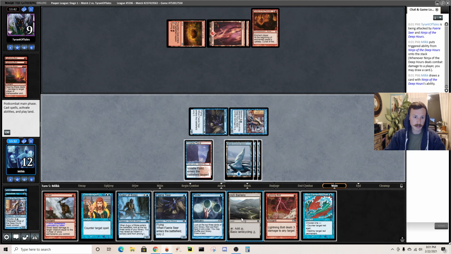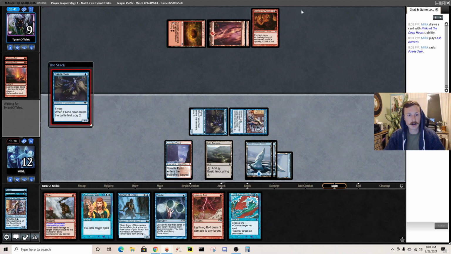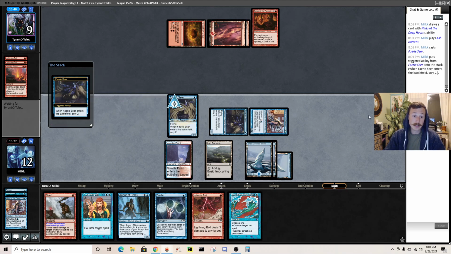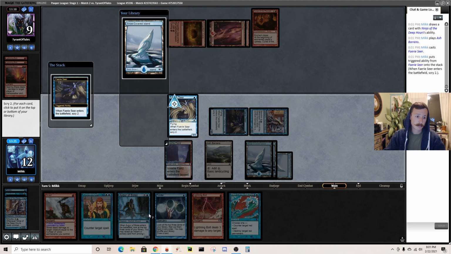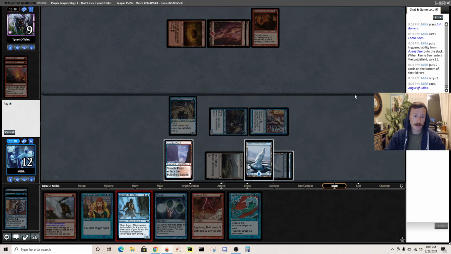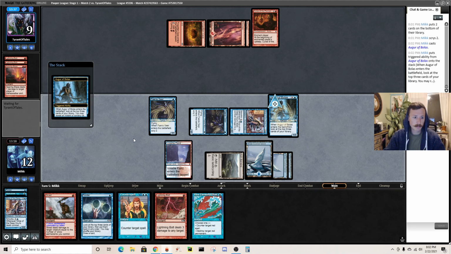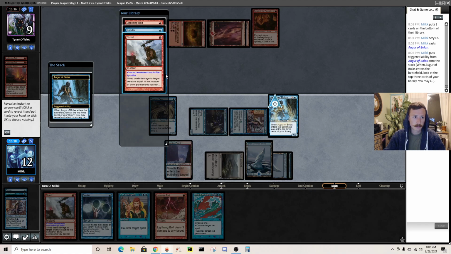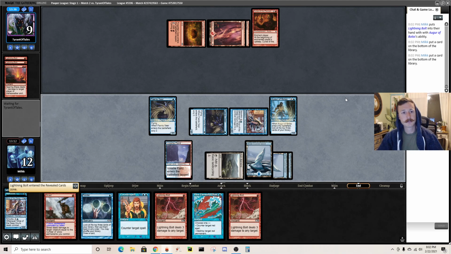Oh, Blue Blast. That's pretty nice. I'm just actually going to play Ash Barrens. I think that's fine. I am going to Fairy Seer into Augur. I don't really need to make sure I hit, but I still think it's good. Just bottom. And then just leave out Blue Blast, Bolt, Counterspell. Yeah. And pass.